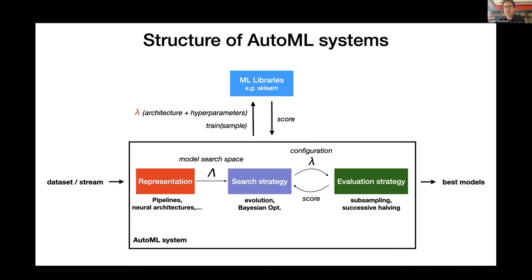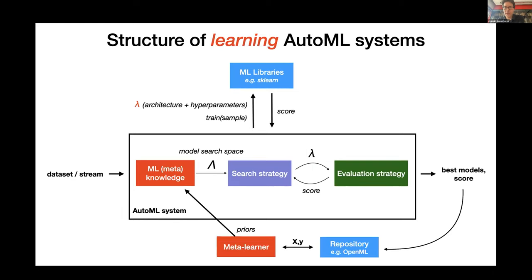Typically this is linked to some library like scikit-learn or TensorFlow or Torch that then runs the models and gives back the scores. And then what we're working on a lot is that if we can gather all the information about all these thousands and millions of machine learning models that these systems are building, and store it in OpenML, we can learn from that, and we can learn the priors. We can basically learn what works, what doesn't work, and give that information to AutoML systems so that they can give better machine learning models for anybody who wants to use them.